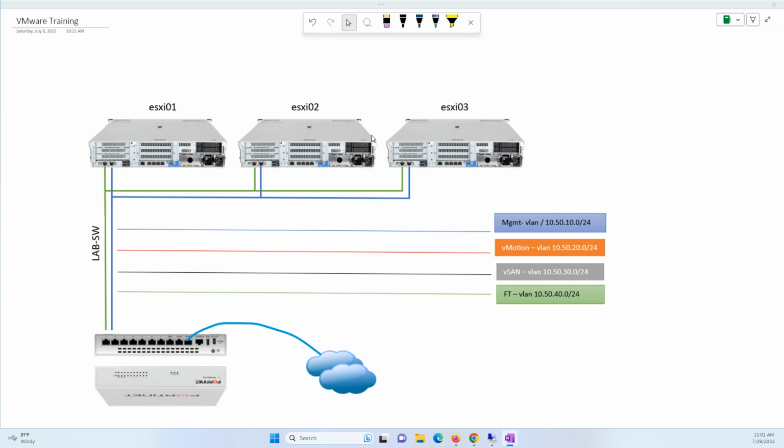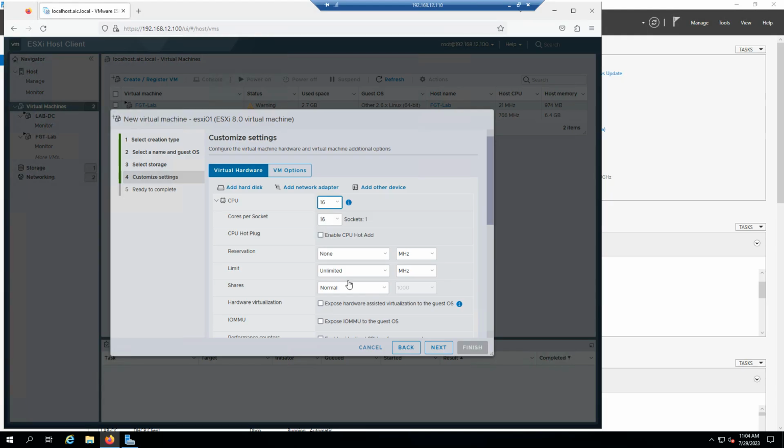I don't think that you have many resources, so I do it in the middle, with three ESXi servers. But if you have a lot of resources, I recommend that you go to four ESXi servers. Okay, let's get back.